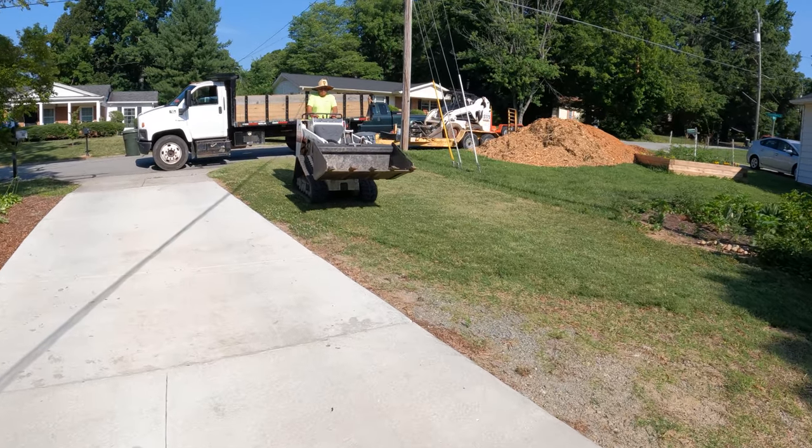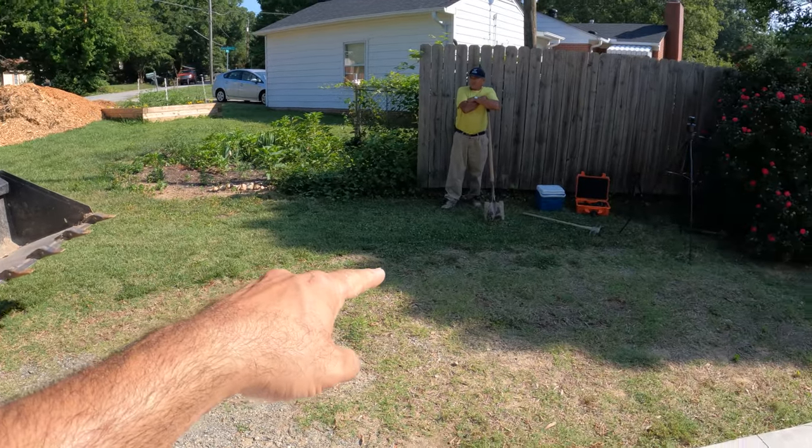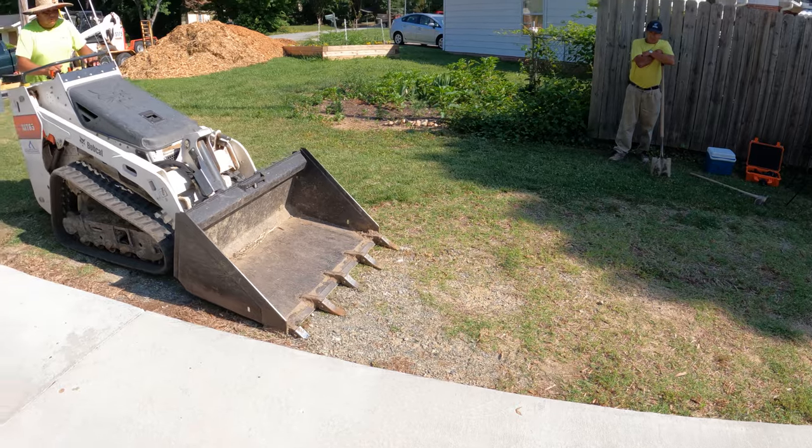So I've got the mini Bobcat here. She basically wants to follow this grass line right here to the shrub, and then boom, right there. So that's what we're working on today.